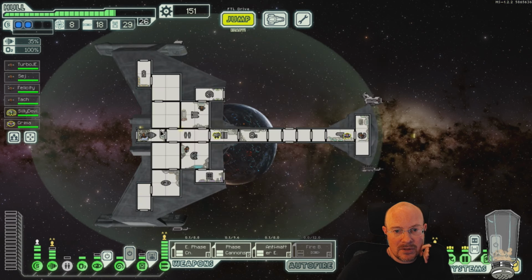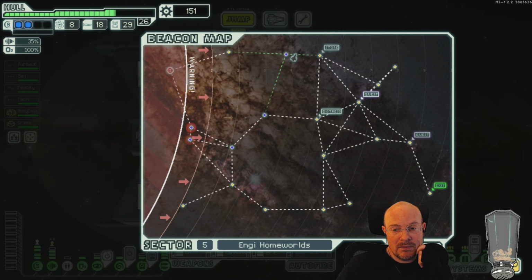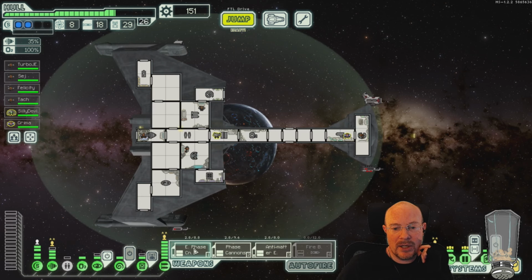Alright, so this is the NG quest, where the ideal thing is to crew kill without doing too much hull damage, which Firebomb would help with.